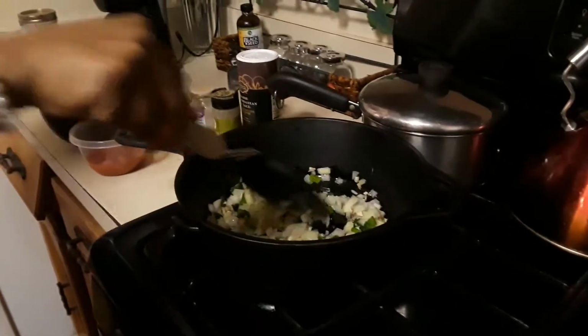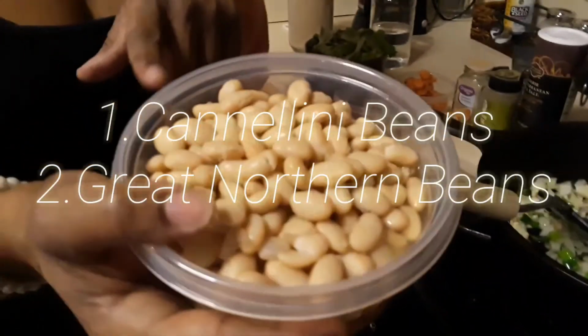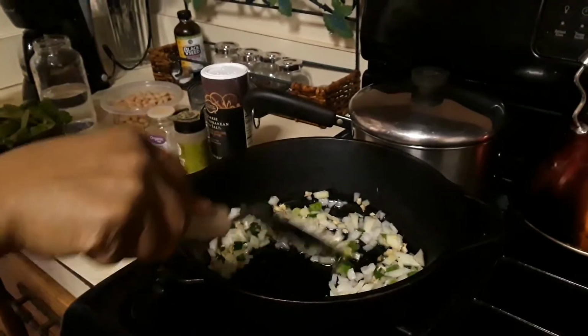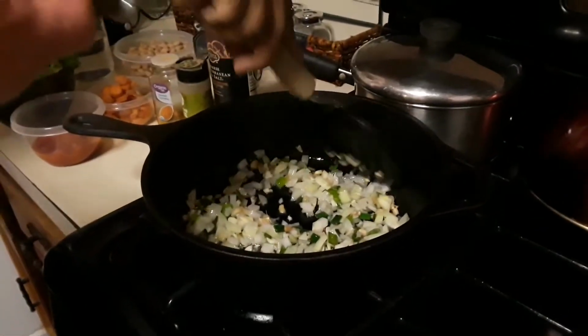But today I'm gonna do something different. I have a mix of 2 white beans. I have cannellini beans in here, and the northern beans are in here too. They are so good. Baby. And what I'm going to do, I'm going to add turmeric to this and sage. Those are the only 2 ingredients outside of the sea salt and pepper that you're going to need. Now, if you have fresh sage on hand, go ahead and use that. If not, leave the turmeric and the sage out. Salt and pepper is all you need for everything I do. So let's keep it popping.